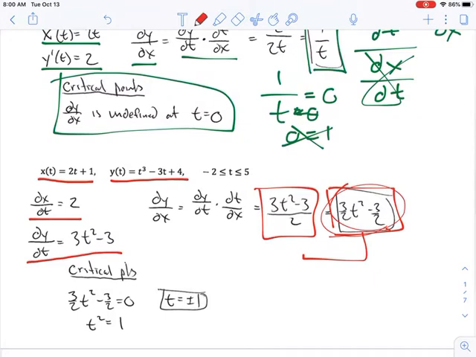And now to find the critical points, as I mentioned in the previous problem, the critical points are either where the derivative is equal to 0 or where the derivative is undefined. So we can set the derivative equal to 0. Solving it for t, we end up with t is plus or minus 1. So that's just some basic algebra. And then where is the first derivative undefined? Well, there are no values of t that will give us division by 0 because it's a quadratic polynomial. And so it is defined over its entire domain. It is not undefined at any point in its domain, particularly in this range from -2 to 5.